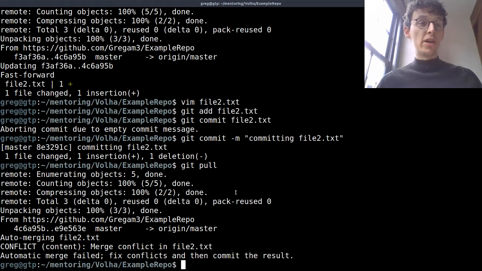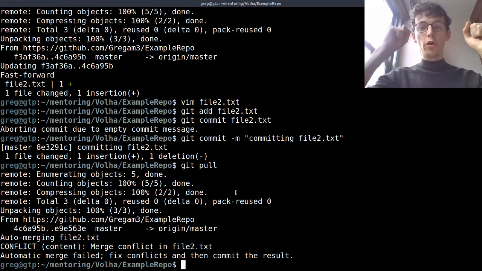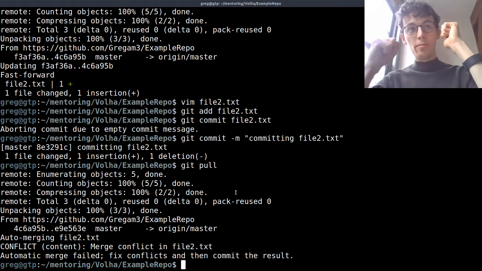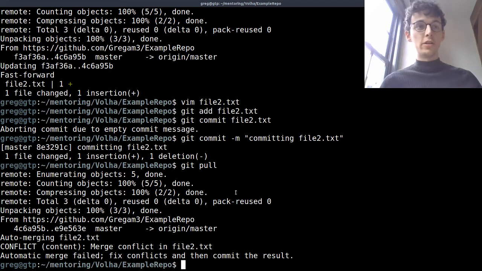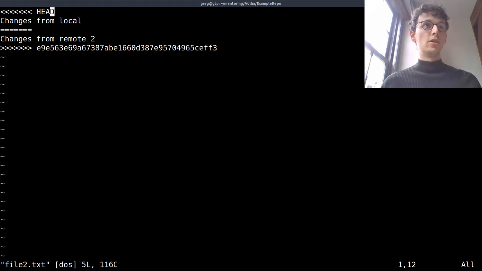But in this example, and this is where most people run into problems with Git, I think, we've got different versions on our local environment and on master. And when I try and pull, it won't let me do it. Well, it will let me do it, but it results in, well, I'll show you. So now we can see this kind of confusing thing. So we've got these different situations in which we've got these different changes.